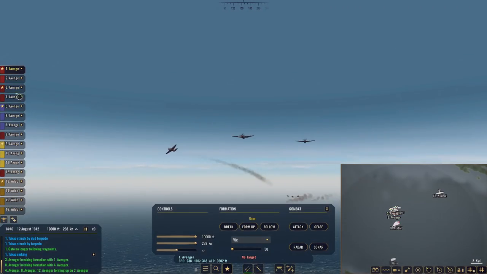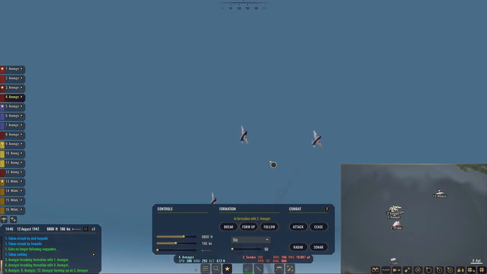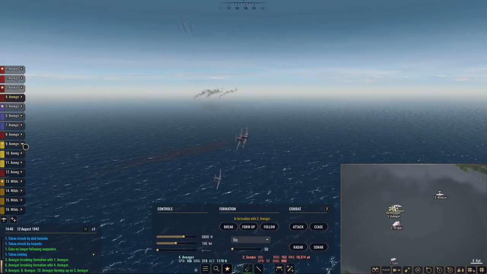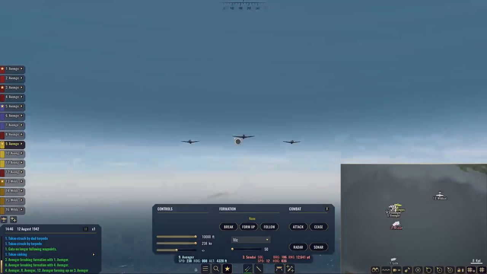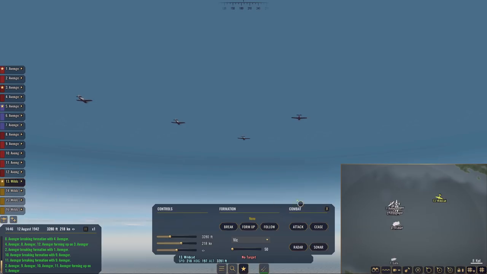So one and two are not. Three is. Four is. Yeah, four is. Yeah, I think all of these guys are damaged. Oh my gosh. No, this whole group, nine. These guys are all intact. So one and two, nine, 10, 11. You guys break and form up. And we'll definitely have these guys go back in. Well, not definitely, but maybe definitely.